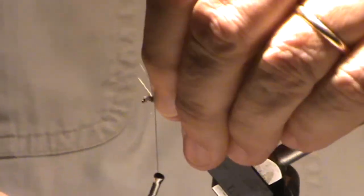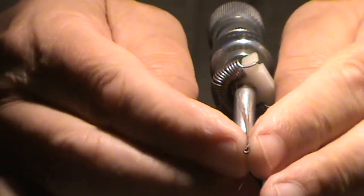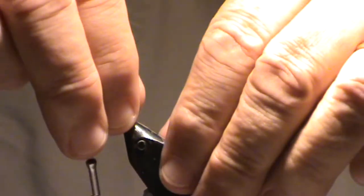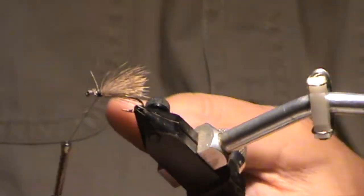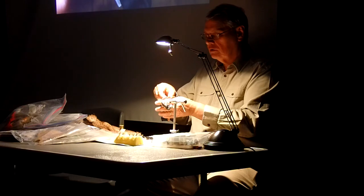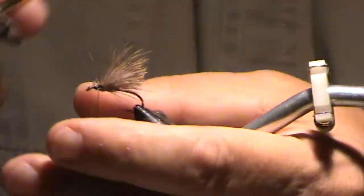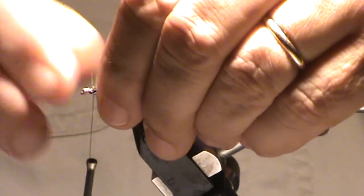Very straightforward. But what you're trying to achieve, and hopefully I've achieved it, is its view from head on is narrow. See like that? And view from the side gives you that distinction. When you coat this with float, you'll actually control how it looks. And as I said, I've had good success with it on times when the fish have been particularly selective. But it takes, and I haven't tried one of these in like 2 years, a little bit of practice to get the right amount of hair to do it. I use too much hair.